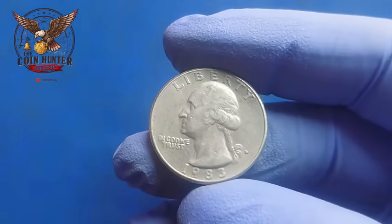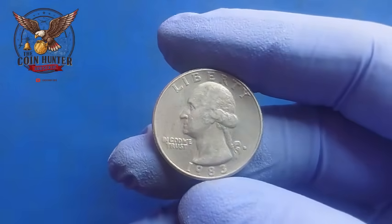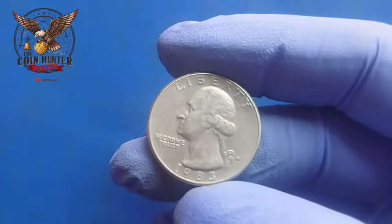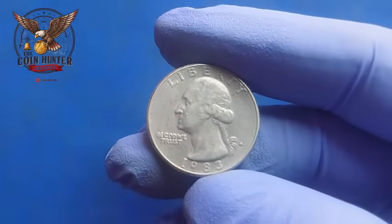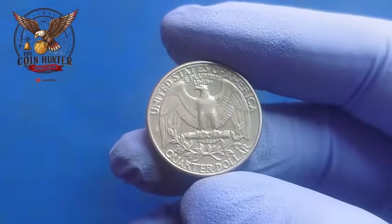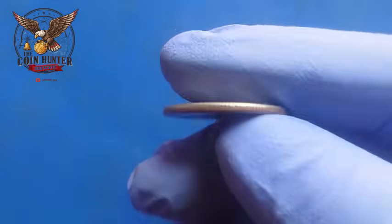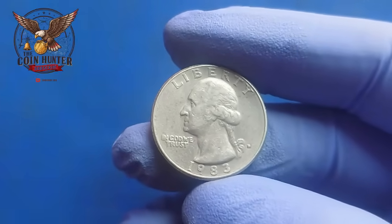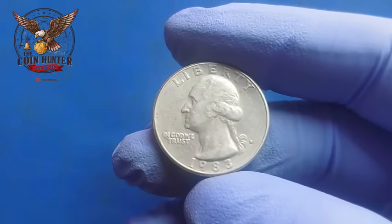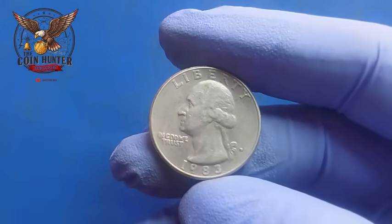Let me take you back to 1983, a year that was relatively unremarkable in terms of U.S. coinage. The Denver Mint was operating normally, producing millions of quarters to meet the demands of commerce, and everything seemed routine. But during a very specific production period, something unusual happened at the microscopic level that wouldn't be discovered for nearly 2 decades. A phenomenon that numismatists now call the off-metal strike error, where a small batch of quarters were accidentally struck on planchets intended for a completely different denomination.